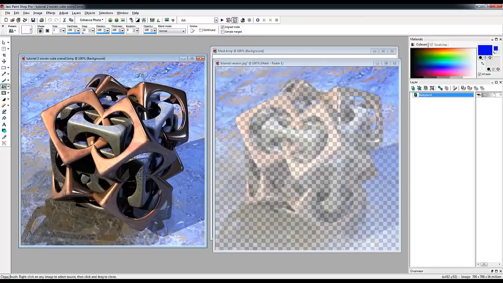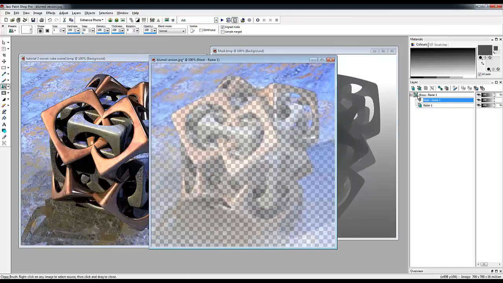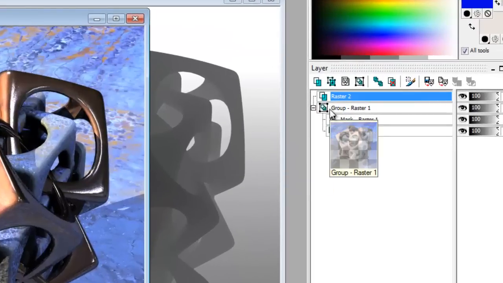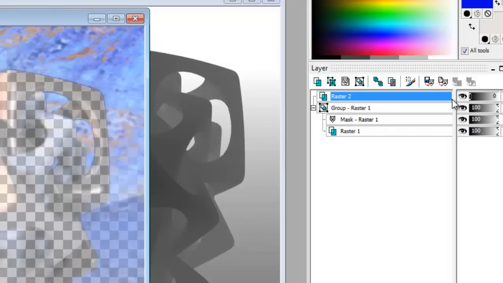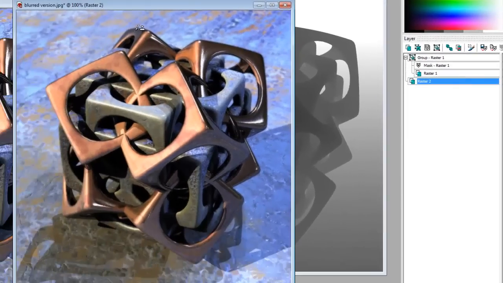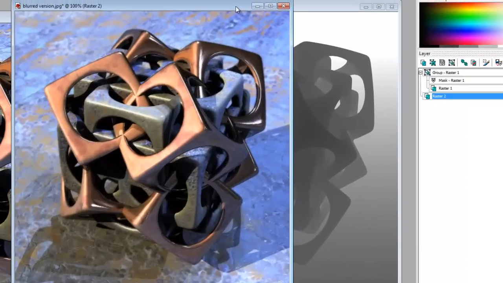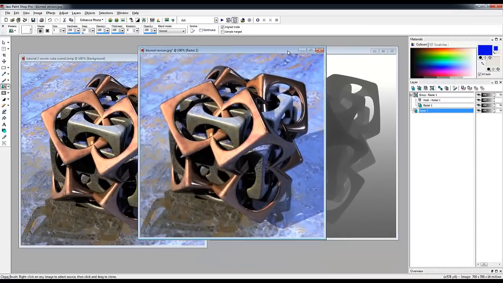So if I do Control-C on this sharp version, and then go back to my combined mask layer now, and I go select the group, and then I need to add it as a layer, so I think that's Control-L. Right, I've got the layer, but the group's now behind that layer. So if I've reduced transparency, you see it's not interacting. So what I need to do is drag that so it's on the other side of that group, and now you can see that it's softened in the background. It's not perfect doing it this way, but it all depends on the power of the computer that you've got available to you. Obviously, I think the best would be to render out the entire scene with a high rays per pixel, and you would have the nicest results, but this is one option.